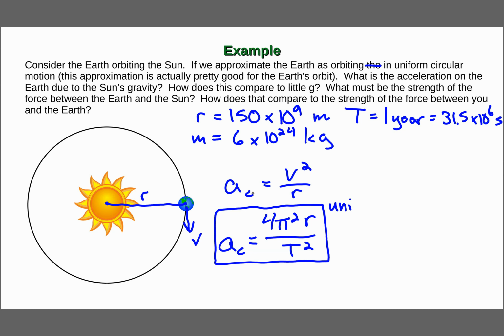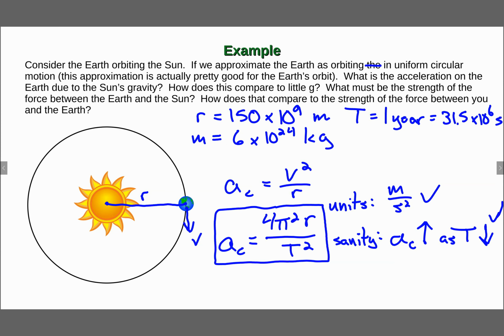So we can see in the units, this is really straightforward. We have meters on the top and we have squared seconds on the bottom. That's an acceleration, so that's good. And then sanity. Let's just point out that the acceleration is bigger as the period is smaller. Okay? So I would need a bigger acceleration to turn me if I was going faster around the Sun. And that makes sense. So that's good too.